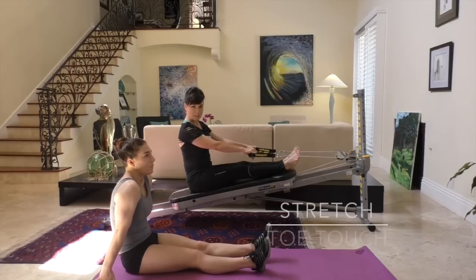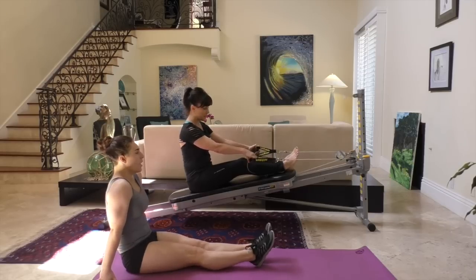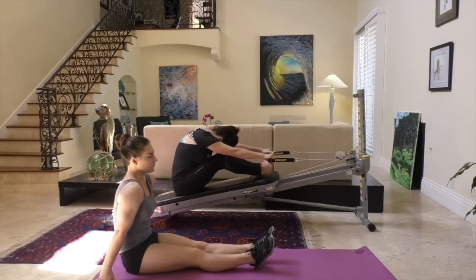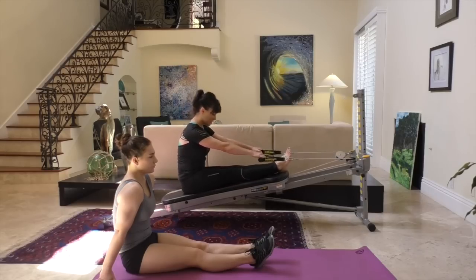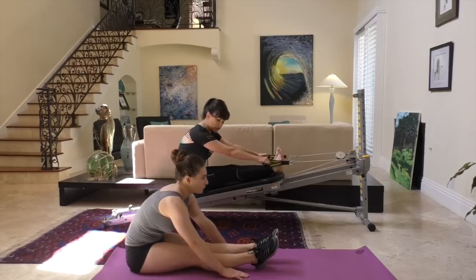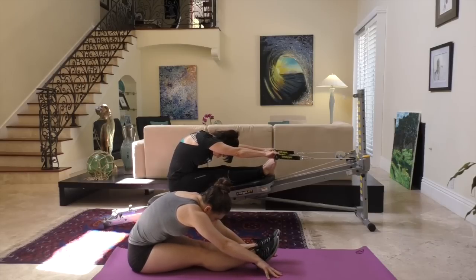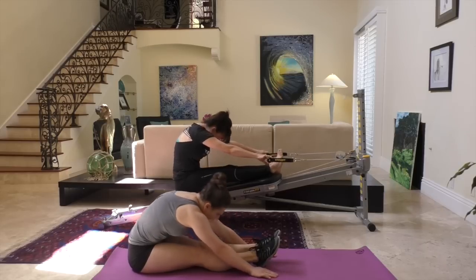The toe touch row is going to be a stretch for us in this part of the workout. Juliet is going to demonstrate a toe touch stretch with straight legs on the floor, and I'm going to demonstrate the toe touch row with knees bent. With knees bent, it's a lot easier to get your stomach to your legs, then drop your head forward and stretch. The more advanced version is with the legs straight — lean forward and allow gravity to stretch your back. We're just going to count to eight: eight, seven, six, five, four, three, two, one. And you roll up.